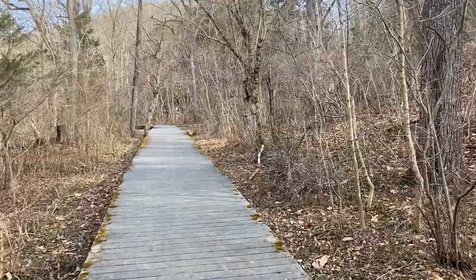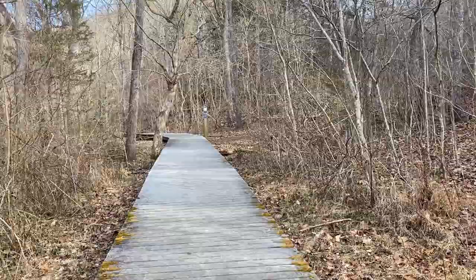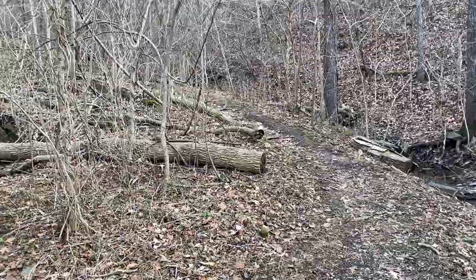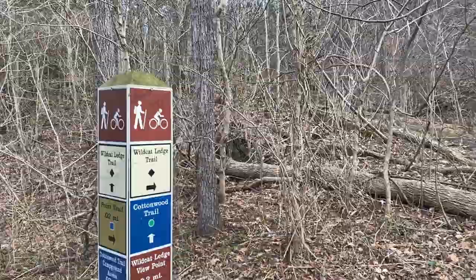It's just a nice, good walk. Shannon and I will put in about four miles today just walking along some of these trails, getting some exercise, enjoying the weather — it's beautiful out. So this is called the Wildcat Ledge. You can see it right here. You go off to the right here and it goes up this ridge, way up there. And there are some points of view up there that you can look out and see across. But we're going to do that on the way back.